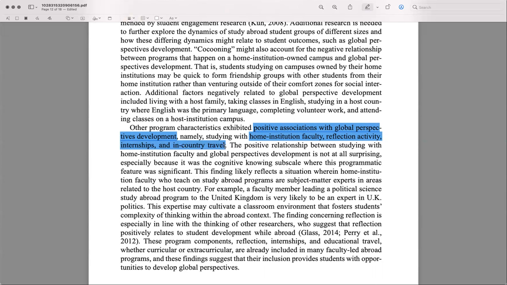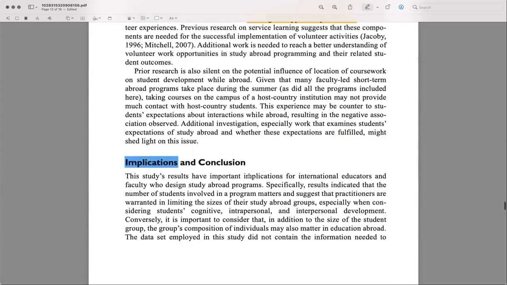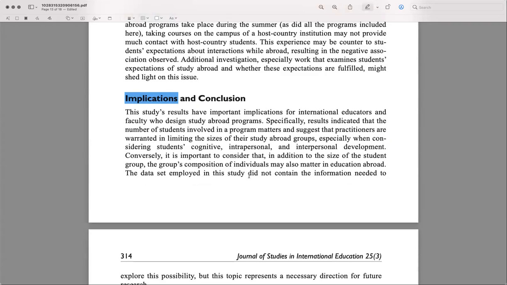Those are all positively related to students' development in global perspective. So an implication for program coordinators of short-term study abroad programs is to include those features because they support students' development. That's about the implications of this article.